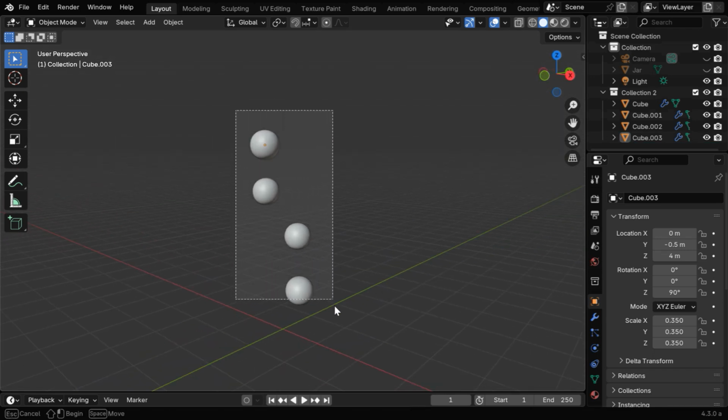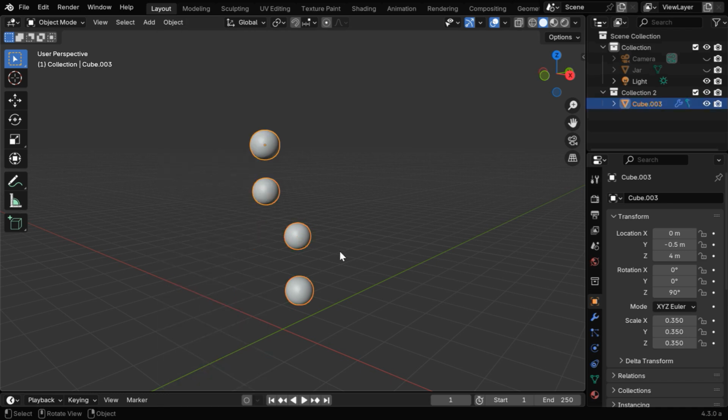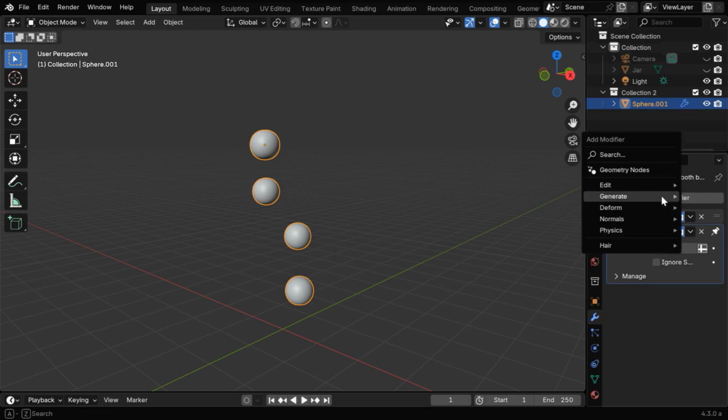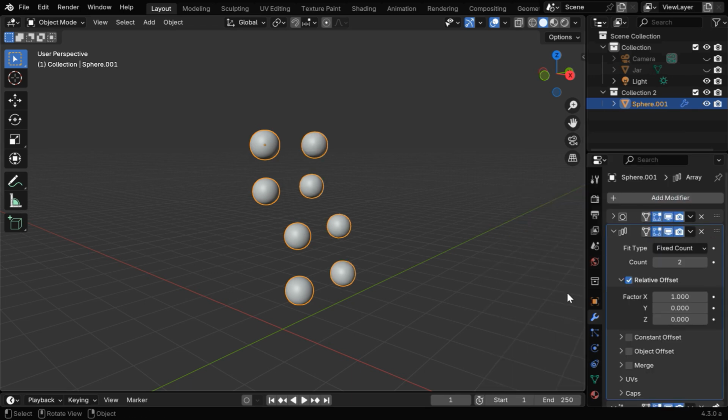Now select these spheres together and ensure that one of them is active. This orange color means currently it is the active object. Now go to the object menu and click on join. But we should better call them as spheres instead of cube, so let's change this name to sphere, starting with 1. Then go to the modifiers tab, minimize the subdivision, and add another modifier called array modifier.